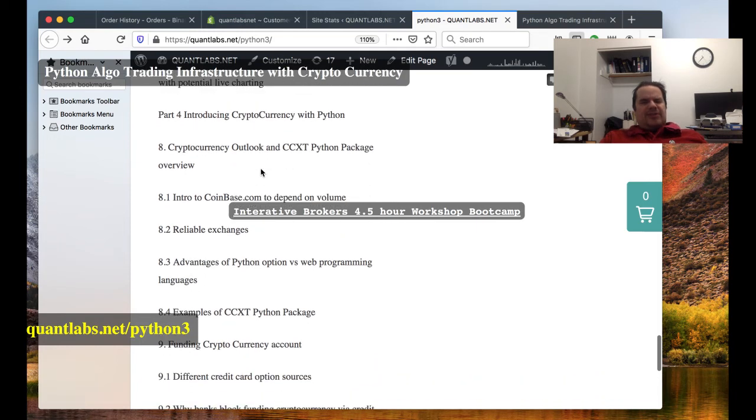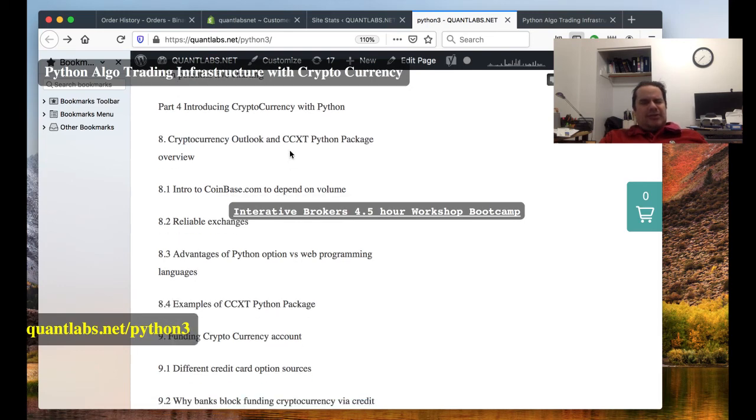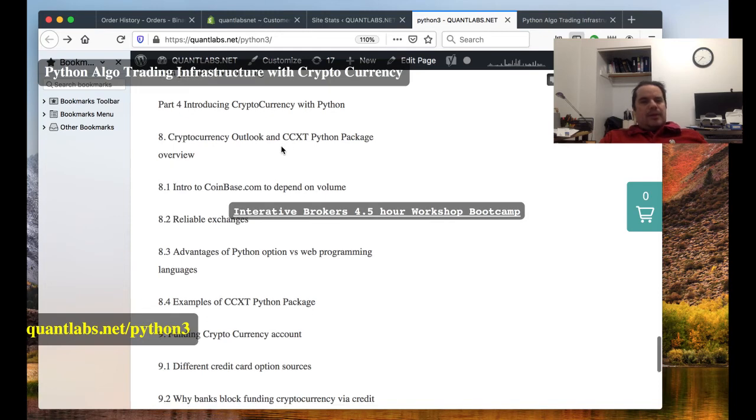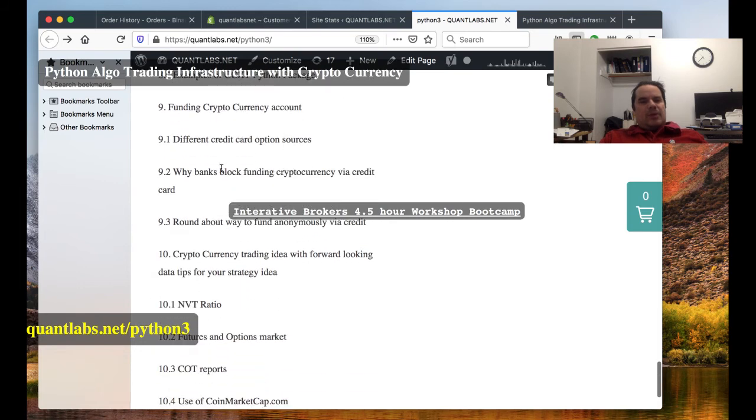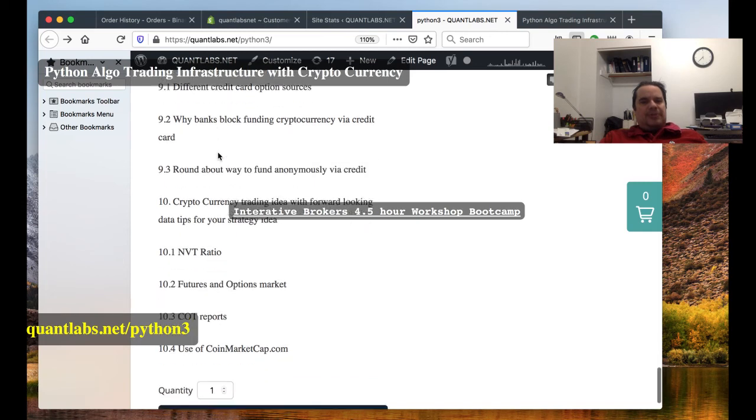And from there, we'll get right into cryptocurrency for Python. One of the packages I use is a wrapper to all the 100-plus exchanges out there. It's CCXT. When you use that, you can quickly change over while maintaining all the trading rules and logic, and just change the exchanges that you want, instead of having to redesign your entire bot or software to move from one exchange to another. Then we talk about all the different reliable exchanges out there in my experience, and how to fund a cryptocurrency account, all the different options that are available to you.